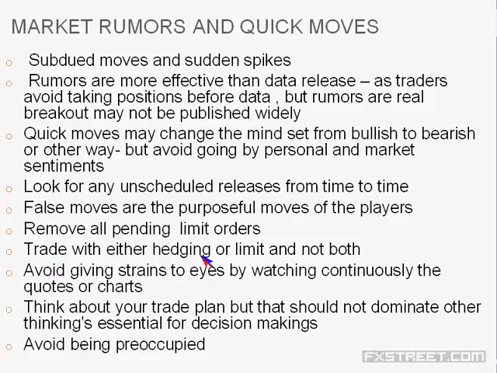And trade either with a hedging order or a limit order, and not both. So when I explain to you, take a buy position and keep the hedging order. When the hedging order is working, don't keep the limit order. Because quickly they make one downward move and upward move, and the hedging order would have been filled. By the time you realize, your profit would have been booked on the buy position, but the hedging order will be making an unlimited loss.